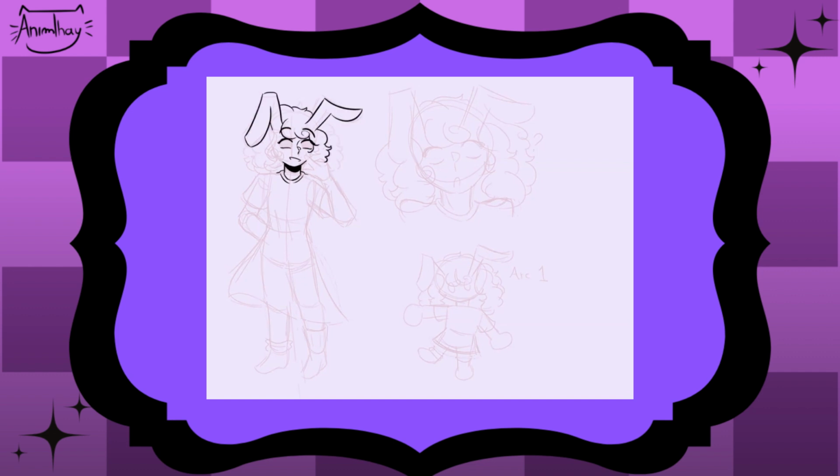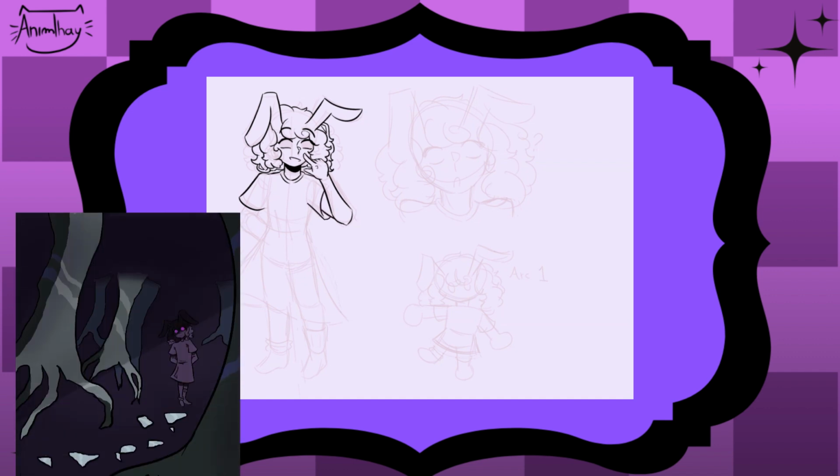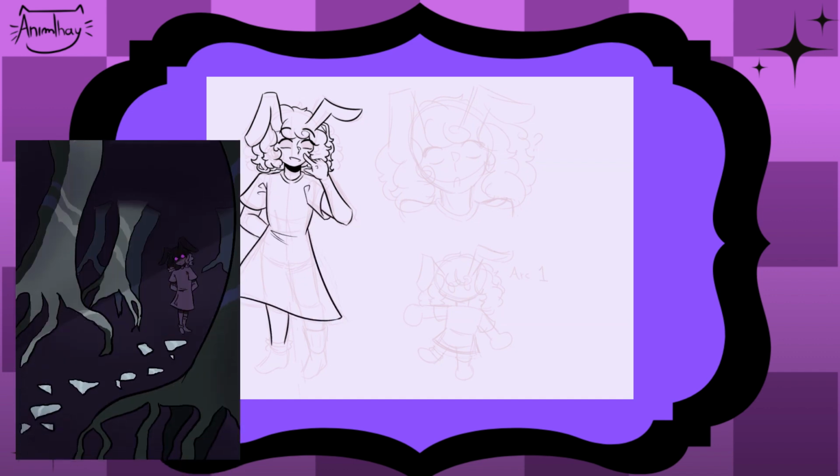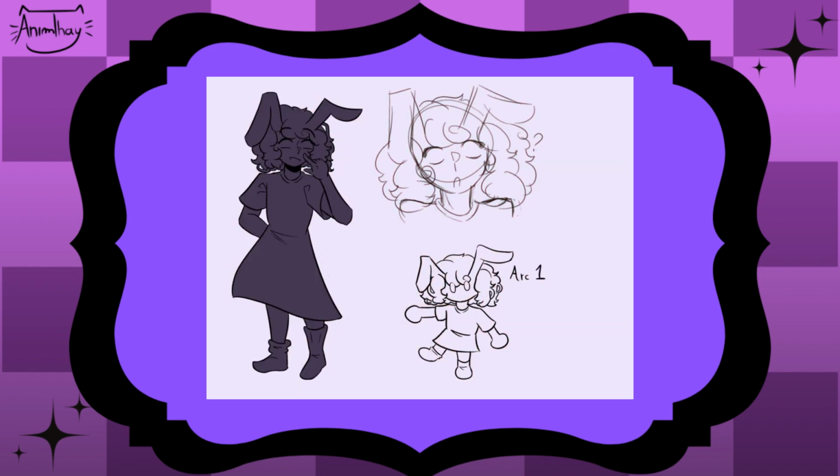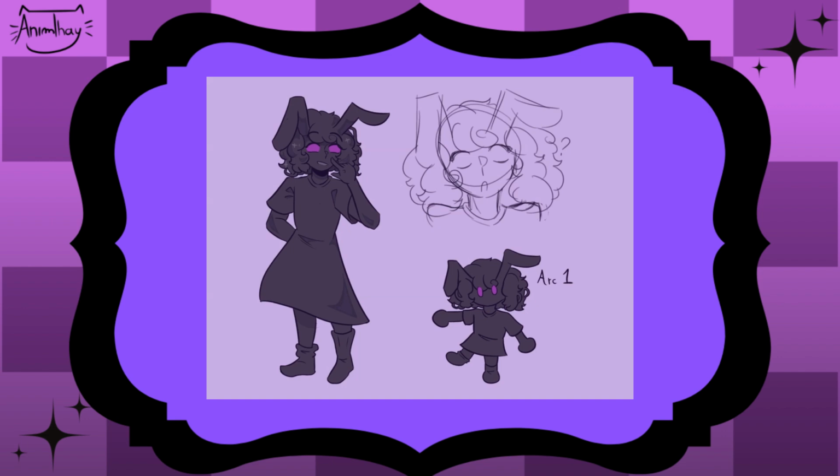She also entered this mass redesigning thing because of a single drawing that I made of her for the Webtoon Canvas Inktober event, where I changed the color of her eyes a little bit so they're more saturated and they pop out more, and I realized that actually looks very good. So I just kinda threw that on her original design. Not really much to talk about her for now, that's it.